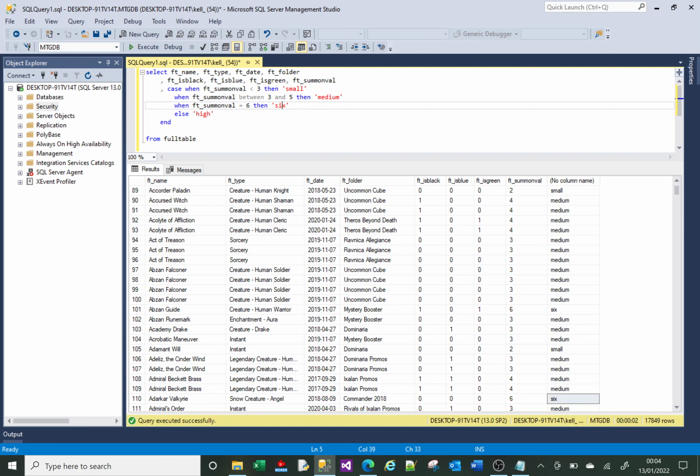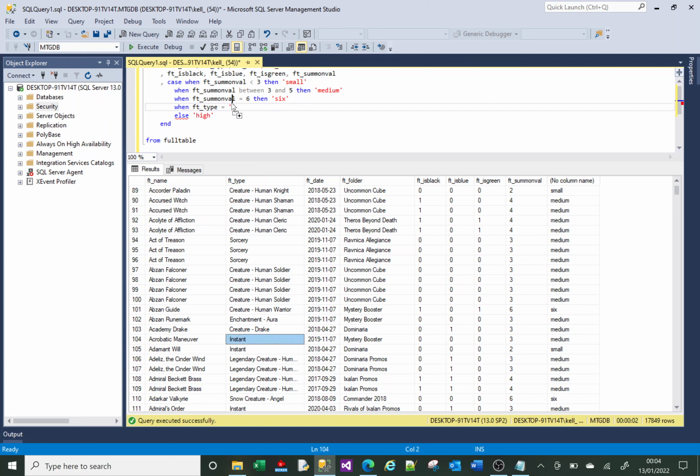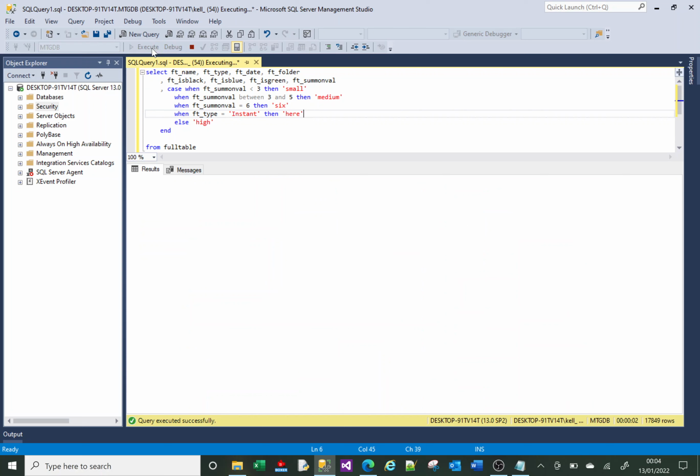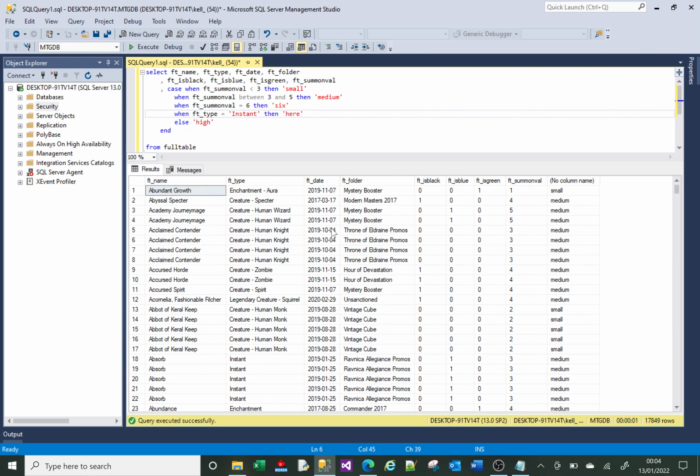And you can mix things up. So you could say when ft type equals instant, then I'll just put it here. So if I run that, that should run fine as well. So what you'll notice is the case statement checks this first condition here, and if it's true, it'll do this.